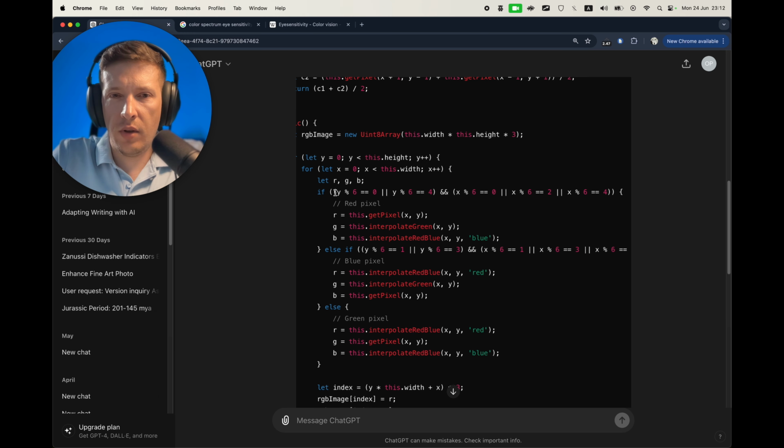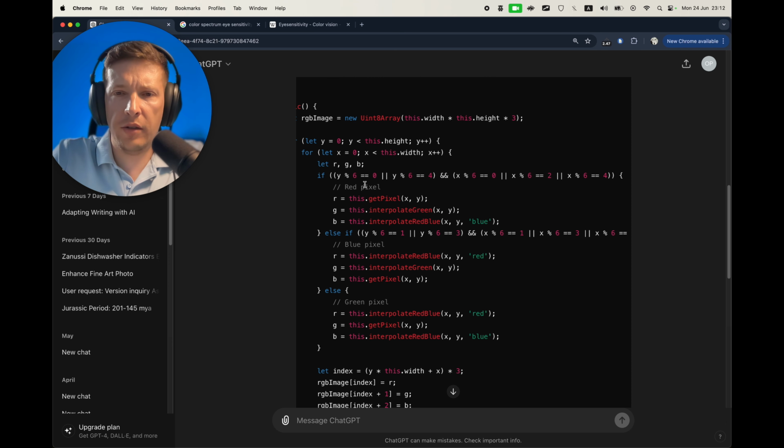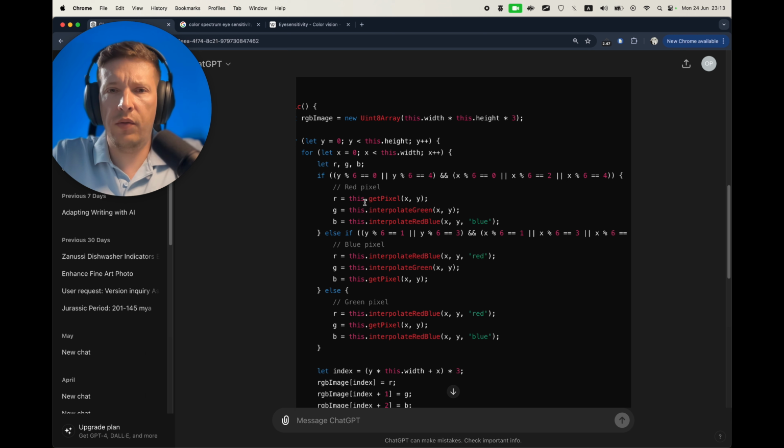For example, the first row or fourth row and first pixel is, so basically the CFA pattern is encoded in this condition. I won't test it because I'm a little bit lazy to do this right now. I just assume that it's correct. If not, it's relatively easy to fix.